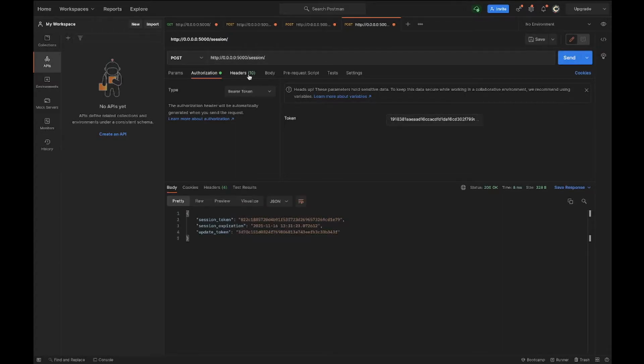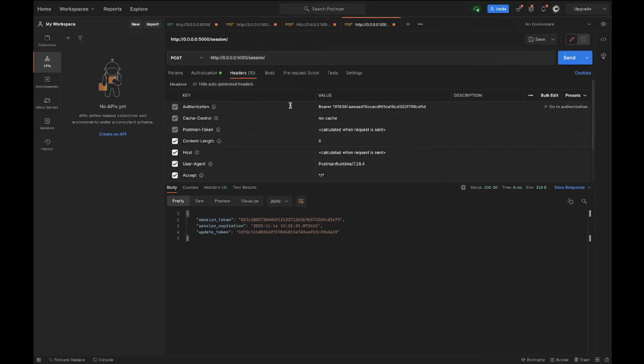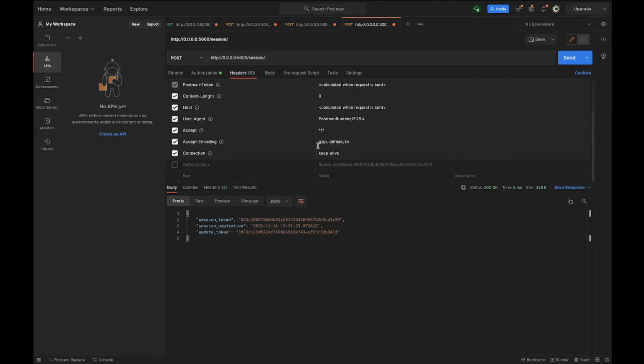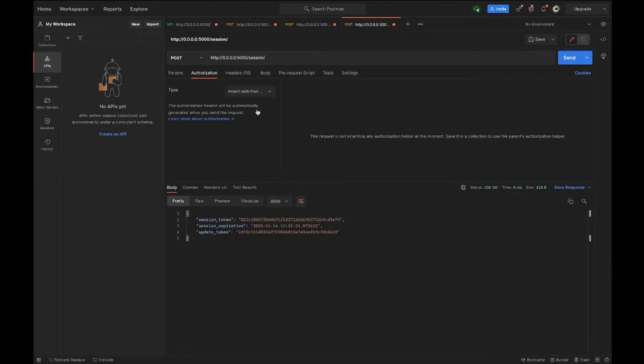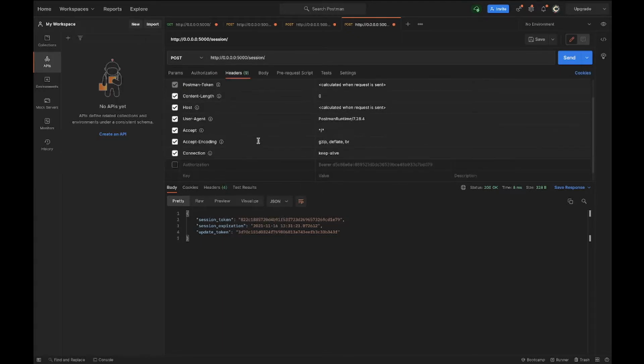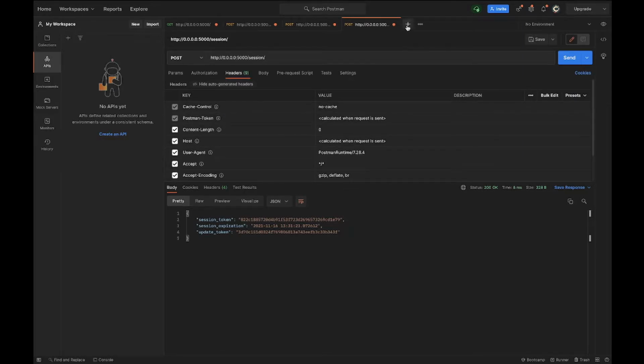So it works. But we will be using the headers tab just so that it's clear what we're actually doing. So no shortcuts for this demo. We'll just leave it as it was before. And now that we can actually update our session token, the only thing that we need to do now is actually be able to use our session token.